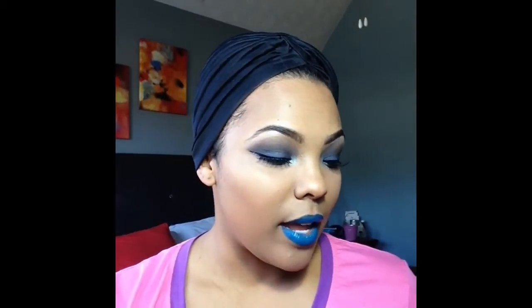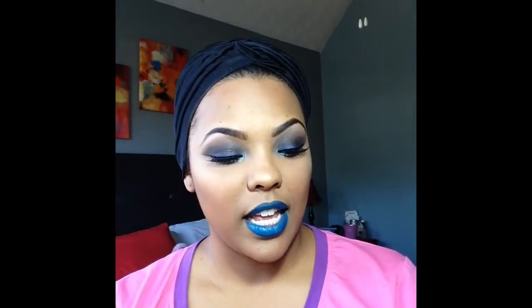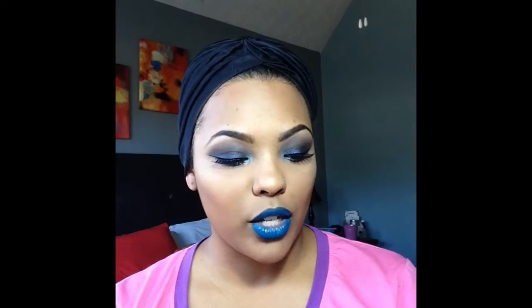But what I am going to do is be doing a review here. The first review, because I have several items to review today. I am going to start with, let me put it away. Okay, I finally picked up this foundation. This is the L'Oreal True Match Super Blendable Makeup, and it's warm caramel beige, W7.